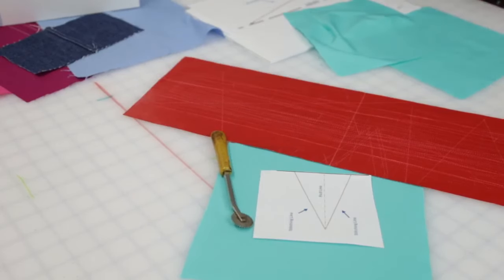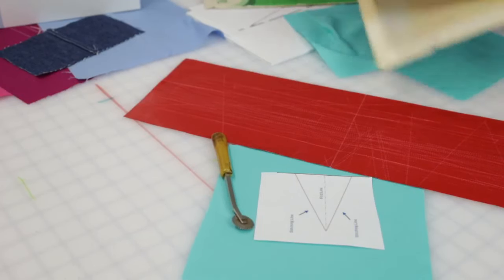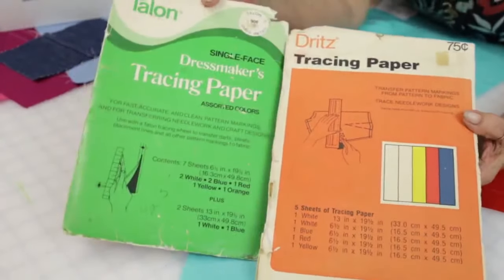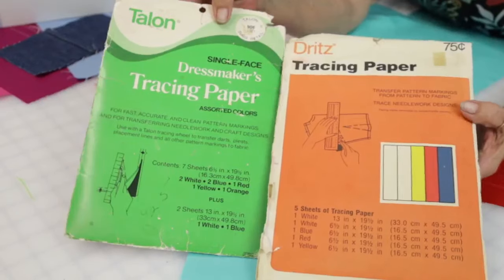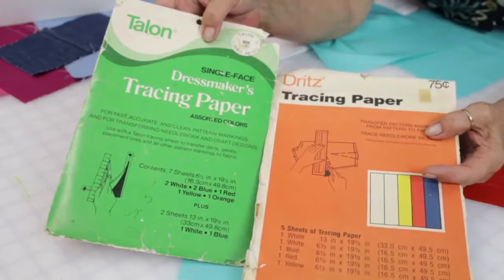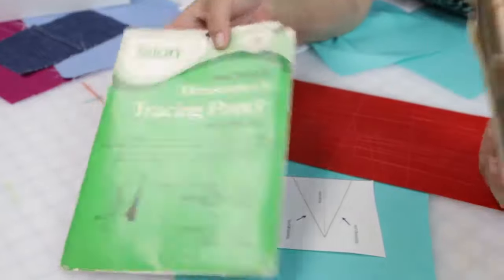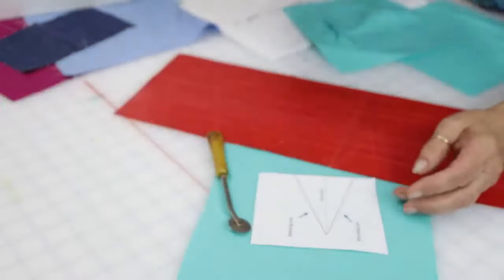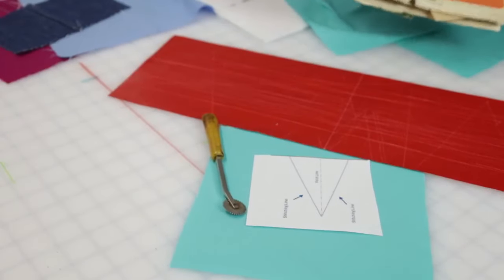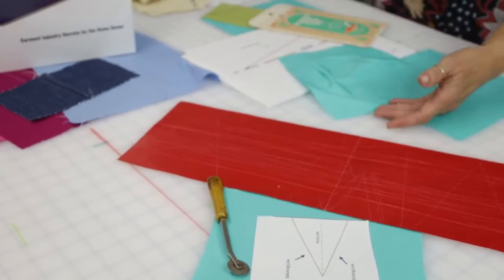And I'm going to tell you, you only have to buy them once, they'll last you forever, because just look at these. This is what was in my stash. There's a Talon and a Dritz. This one costs 90 cents. This one costs 75. Today's price is $32 plus shipping. So that's how old these are, but they've lasted, and every time I need one, I just pull it out. But as I said, some of you have told us what's available maybe at your local chain store just wasn't the same quality.